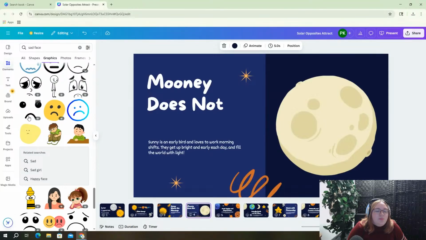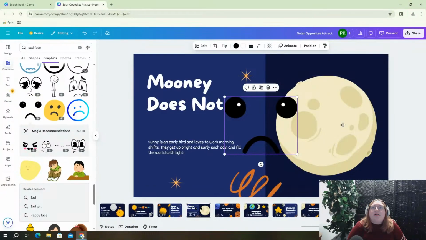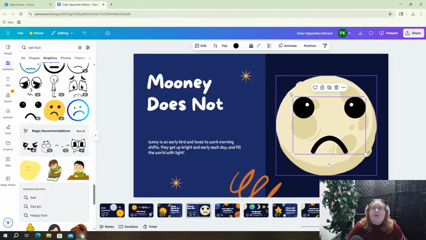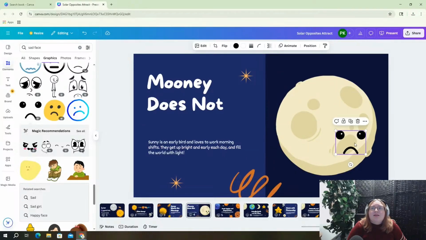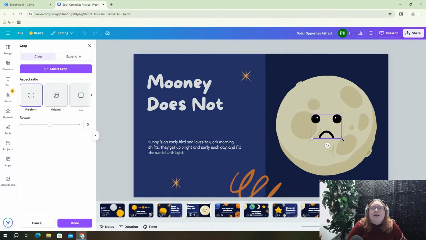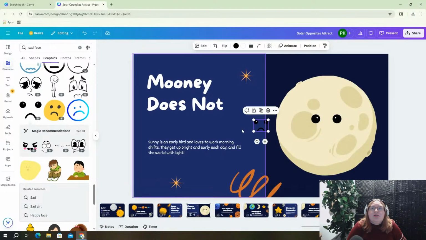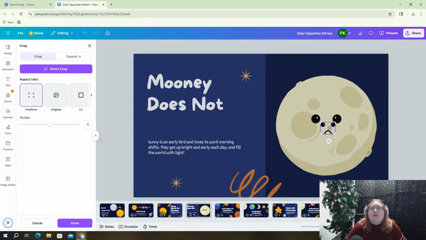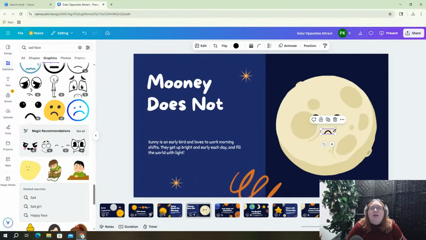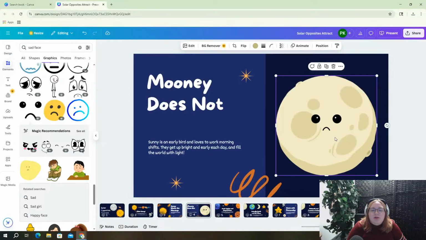That one doesn't do bad. That one's not bad. It's a little large right now. Something that I don't like is that the eyes and mouth are too far from each other. So I'm going to take both of those elements, crop them, and make them look like they belong a little bit more in here. So now that looks like it fits into this art style a little bit more.